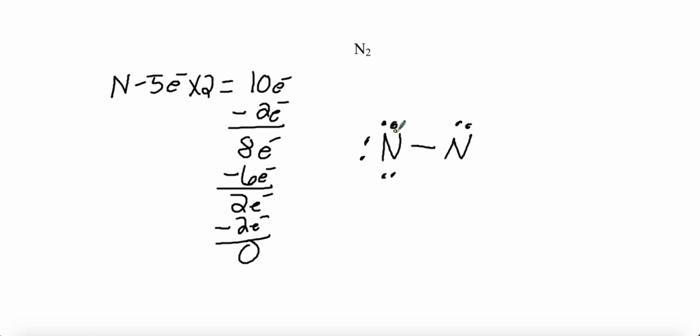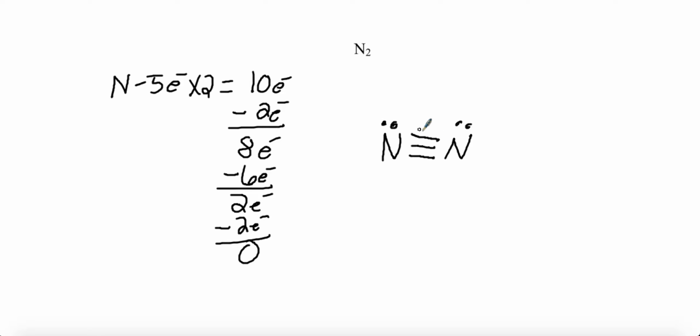Okay, so a quick check. Left-hand side has 2, 4, 6, 8. Right-hand side only has 2 and 4. We cannot add any more lone pairs here because we have 0 electrons remaining. So once again, we're going to have to increase our sharing. So a lone pair, we're going to turn it from an unshared pair to a shared pair. Okay, so let's check to make sure that worked. Left nitrogen, 2, 4, 6, 8. Right nitrogen, 2, 4, 6. So one additional bond of sharing was not enough. So that means just share some more. So another lone pair is going to essentially become another bond.